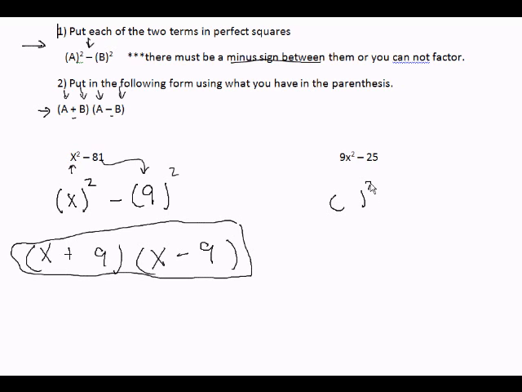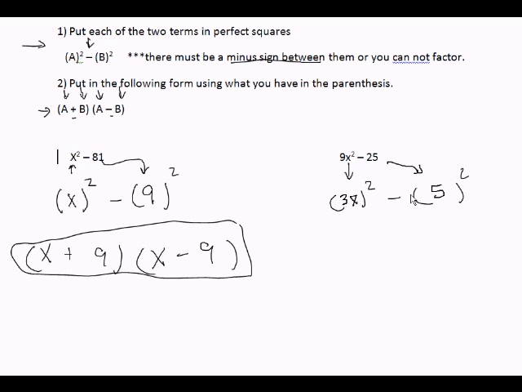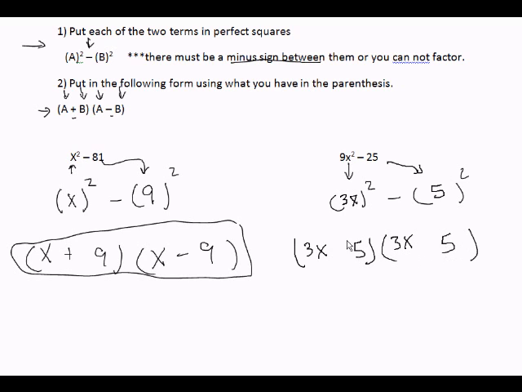The next problem is going to be something squared minus something squared. What can I put in this parentheses to equal 9x squared? Well, 3x squared — 3 squared is 9, and x squared is x squared. And in the second parentheses, 5 squared is 25. So I have my two parentheses as perfect squares. Now I write my two big parentheses: whatever's in the first parentheses goes into the first spot of each — I have 3x. I have 5 in the second parentheses, which goes in the second spot of each — always one plus and one minus.